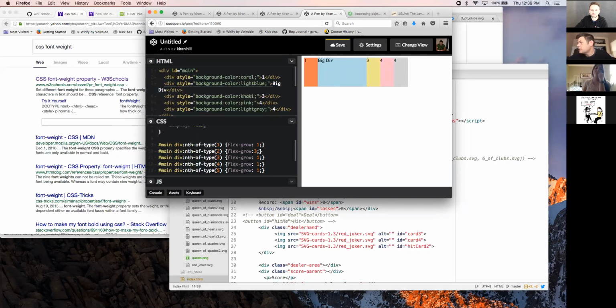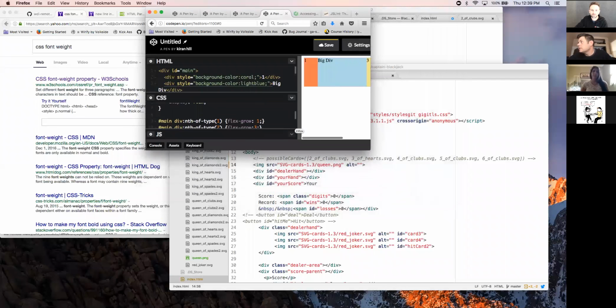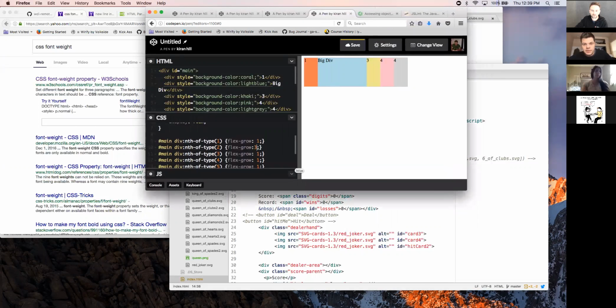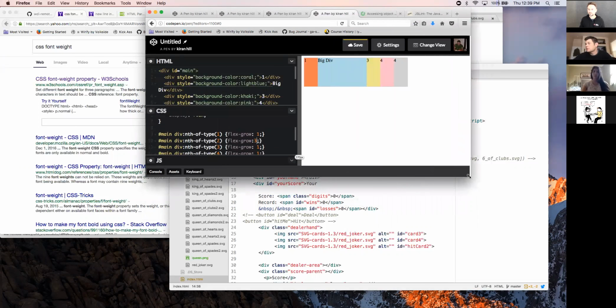It doesn't change when I change the page width. So it's not like the other one where when you change this, it changes. Basically, that's what we got. That's what it does. So if you have a header or a footer and you need one of the blocks to be bigger, you put in a bigger proportion.